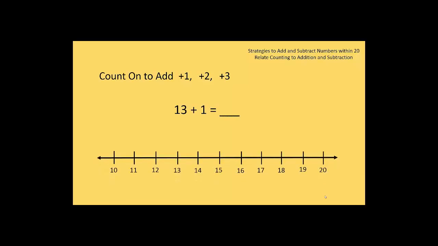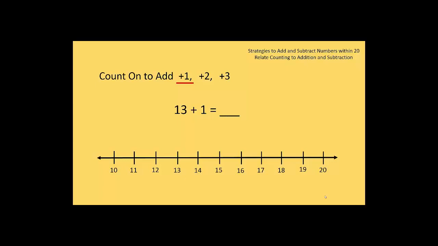First graders might begin to add by counting on entire sets of objects. From there, they begin to count on to add. Students can count one more to add one, or two more to add two. At times, they can also stretch that to count three more to add three. Let's add 13 and 1 using a number line to help count on one more. Students will learn through experience that counting on from the larger addend is more efficient.